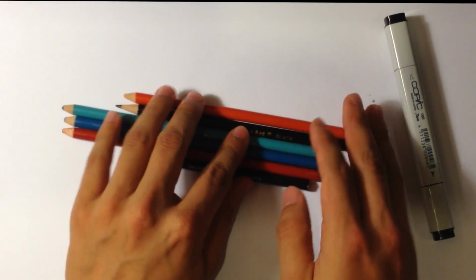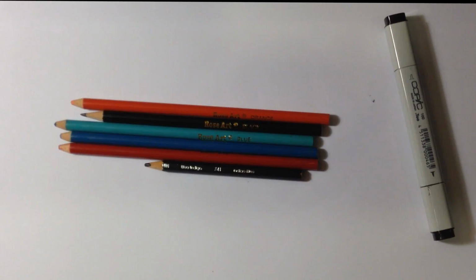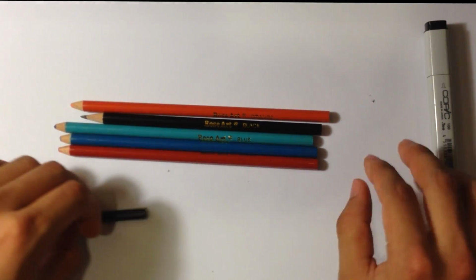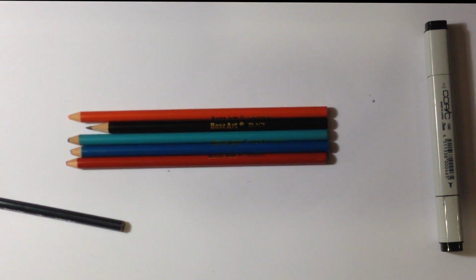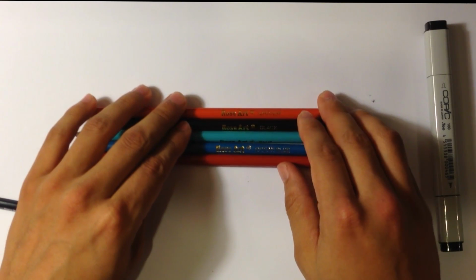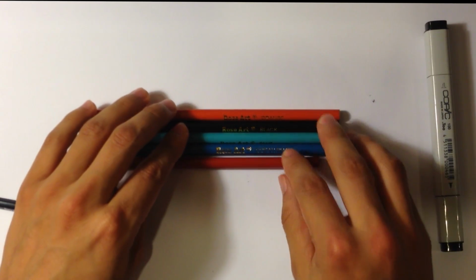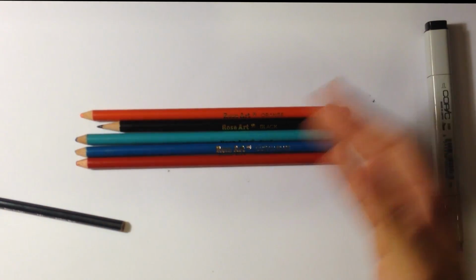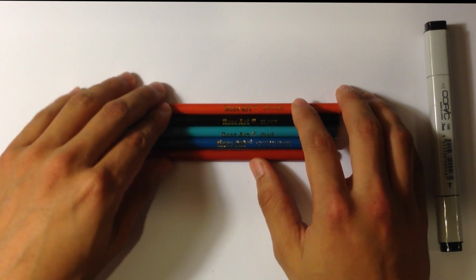Then we're gonna use colored pencils. These colored pencils are crapola. These are not good. Sorry about the bad language, but they anger me. But this is the only thing I got. I'm poor. It's just how it rolls. I would love some Prismacolor colored pencils, but I do not have the moolah for that right now. So I'm using these, and this is Rose Art brand, and they're good enough. I think it also serves as a good example that sometimes it doesn't matter what you use. Sometimes. Which is funny. There's a video about that.